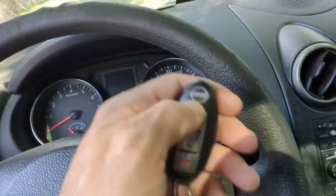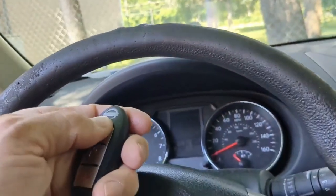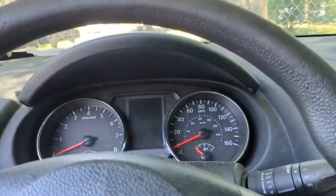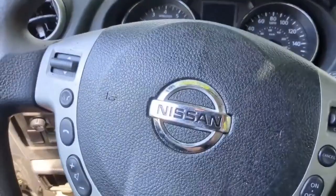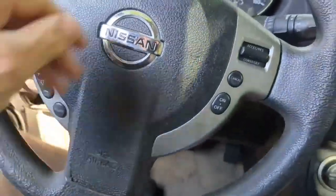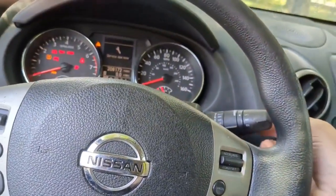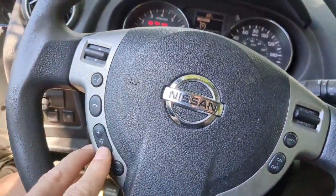This might all be related. When I operate the key fob, you can hear some relays clicking and you can see activity, but none of the locks are working. And also the horn, the panic, you can see that there's a panic thing going on. Everything is working, right? And the horn doesn't work. So that's just another thing to possibly look at on the wiring diagram. The wipers work. Well, some of this stuff works.